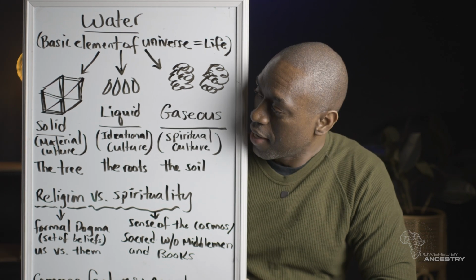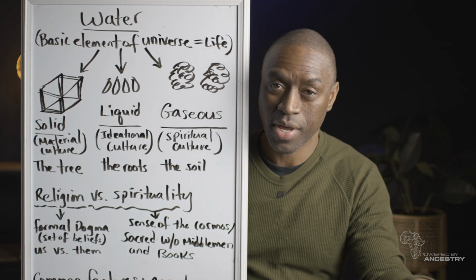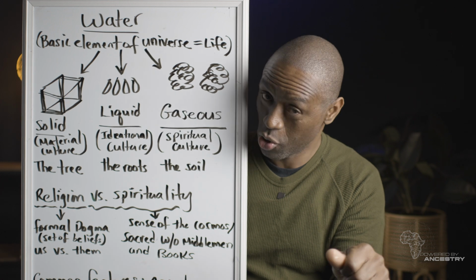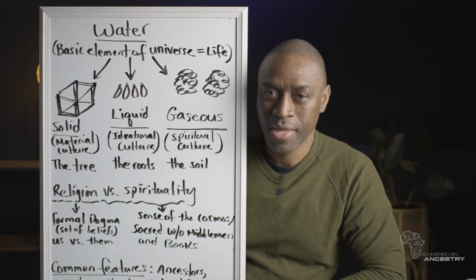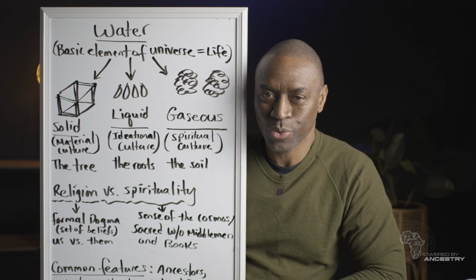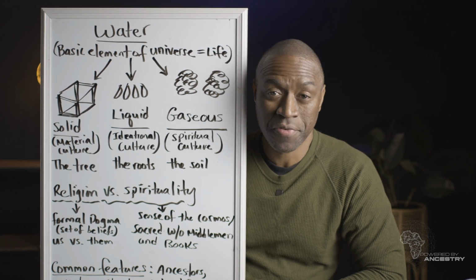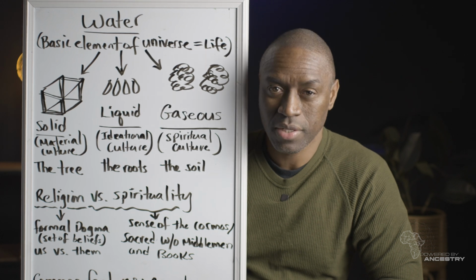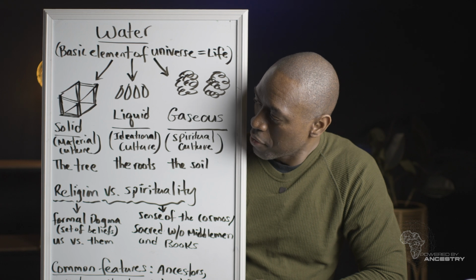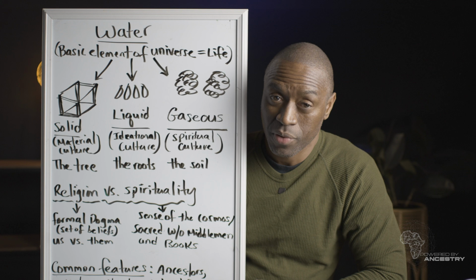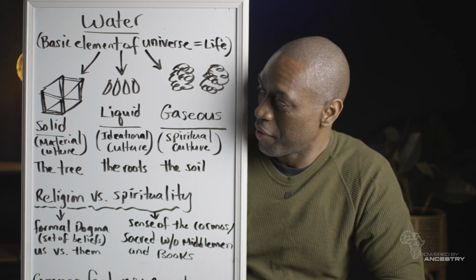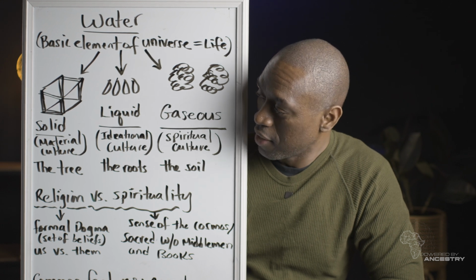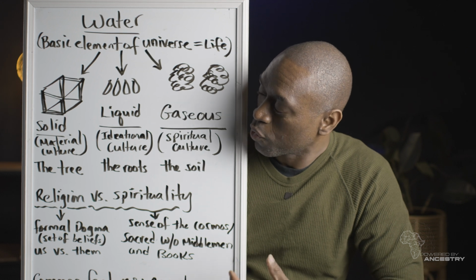And so here on my chart, I have an ice cube. But also in my hand, I have a real ice cube, which is cold. And so this ice cube is a solid form of water. It is dense and cold. That ice cube refers to material culture. That is, the material aspects of all cultures, which includes everything from the buildings, the artifacts, the art, the utensils, tools, essentially all the things that we human beings make, share, trade, and discard. And so the ice cube is an important metaphor or analogy for the material aspect of life. And then also spirituality has material aspects. And so spirituality has these ritual objects and materials that are important for doing the kind of work which allows us to tap the full range of our human being.